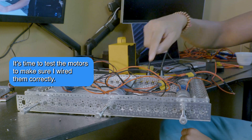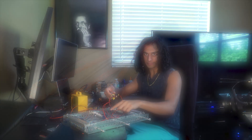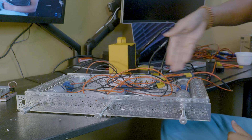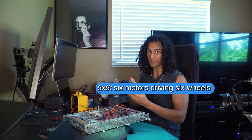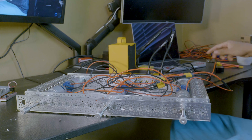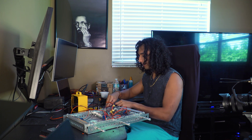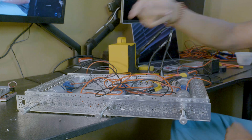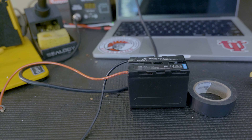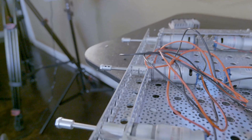I have all three of these motors wired up, connected to a splitter — this is an XT60 three-way splitter. This allows me to use one power source to power all three of these motors at once. I'm going to do the same thing for the other three motors in this row, so we'll have a six by six drive system. These three motors are all going to turn at the same time once I connect to this 7.4 volt battery, which is going to be the power source. Now we see all three of these motors turning in unison in the same direction — that's pretty much how the whole drive system is going to work, connected to one power source through the splitter.